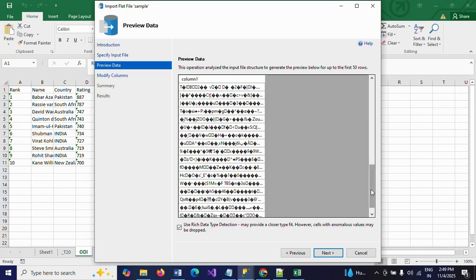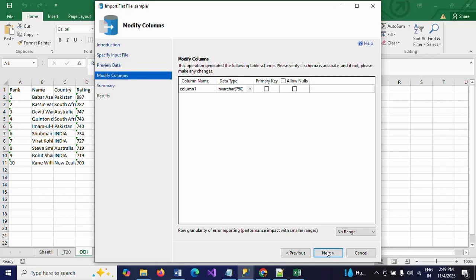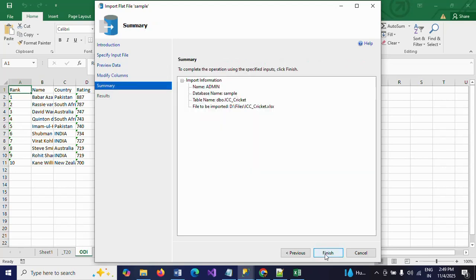Okay, that means, even though there are a number of columns, rank, name, country, rating, everything is there, you can see only one column, column 1. And if you go and check the details, I am creating a new table ICC underscore get, from this Excel sheet into the sample database.